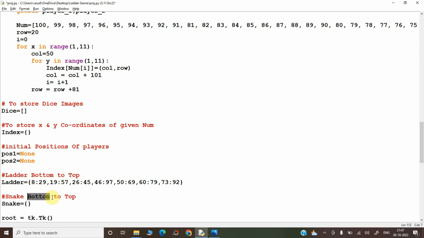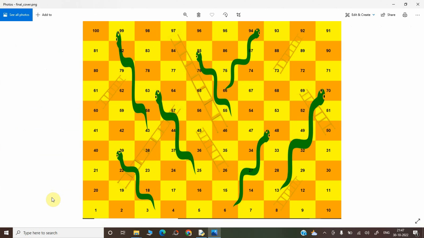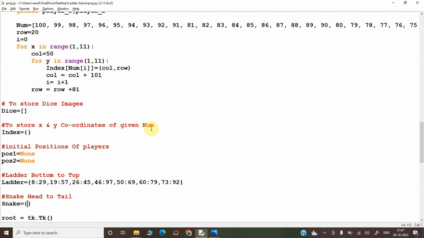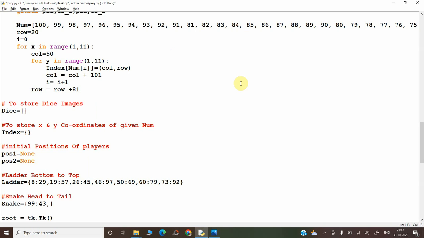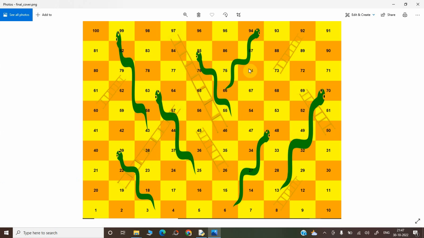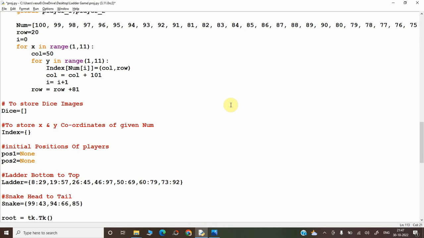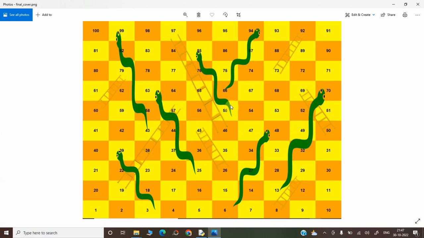Similarly, snake, head to tail. How you are moving? So total 7 snakes are there. Start from the first snake. Head is at 99, tail is at 43. 99 colon 43, comma. Next snake 94, 66. 94 colon 66, comma. 85, 55. 85 to 55.